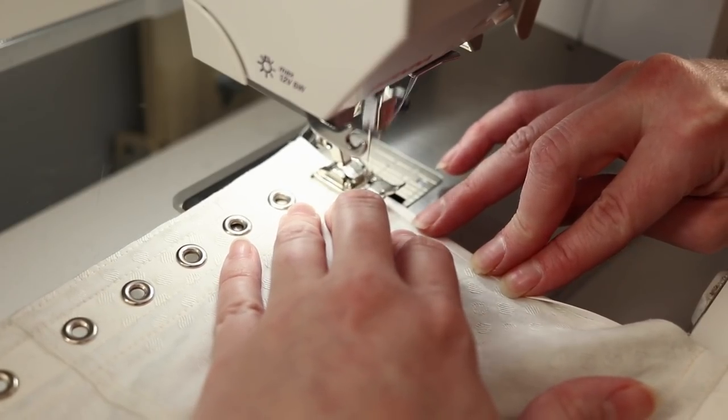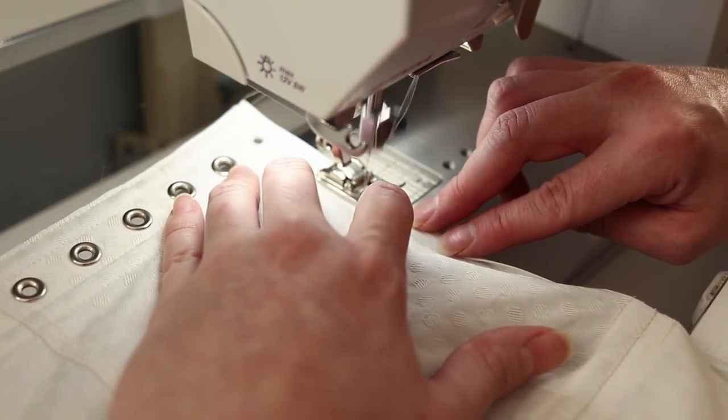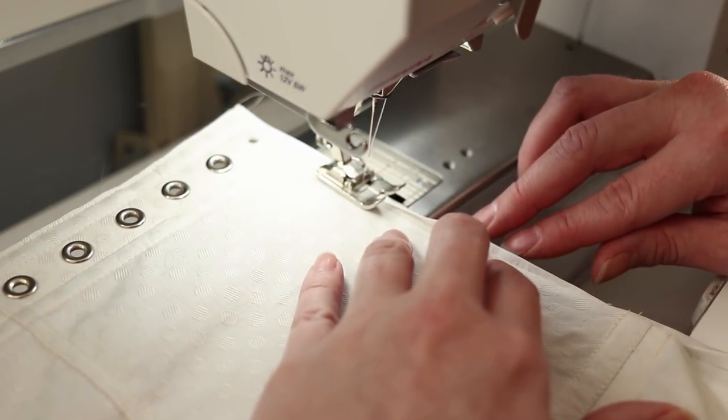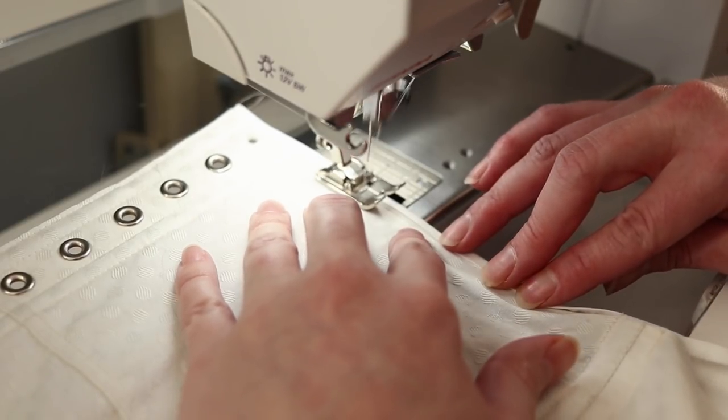The boning is then inserted and pushed out of the way so that way we can do the binding, which is done in another type of plain weave cotton. They simply double fold the edges. It's sort of like a bias tape, but it's not on the bias, it's still on the straight grain. They don't even bother to finish off the edges. Another sign that this corset is very much a quickly mass-produced thing.